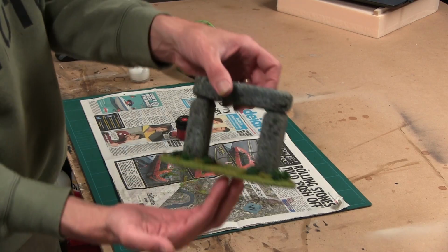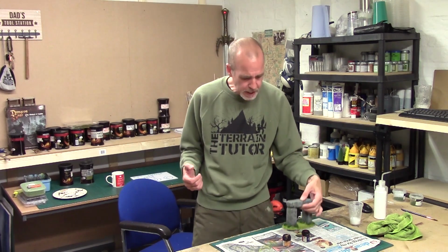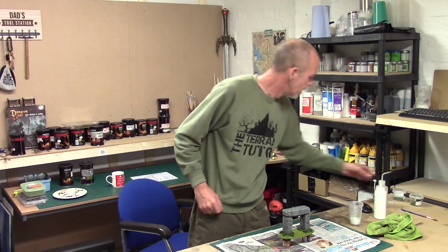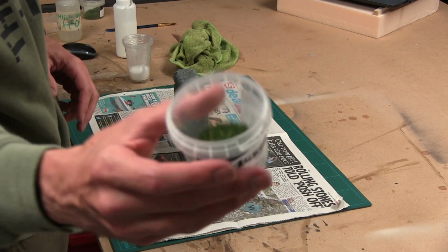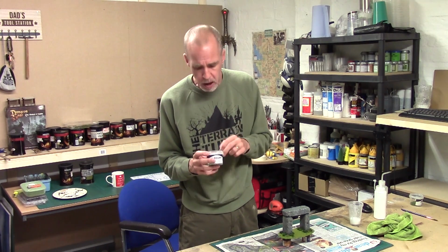So that's all our clump foliage and our tufts glued down, and they're looking rather nice. Next job is we need to seal this all in and add a little bit of extra garnish. Now for the extra garnish, what I've got is these. It's just ground foam, a mixture of light, mid and dark.